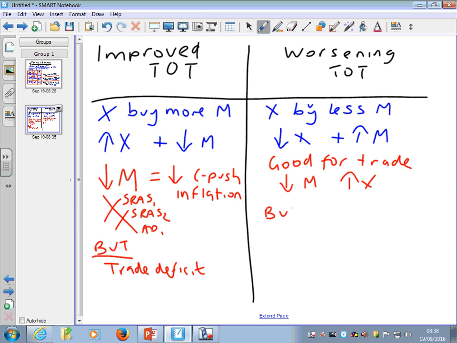The bad point, though, will be cost-push inflation. If your imports are essential, you haven't got a domestic supply of them, and what it will basically do is mean you're still going to buy the things, but you've got to pay a lot more for them. They, in fact, start to become more expensive. So this time it could make the SRAS curve shift inwards, which will increase the cost of living, could lower demand across the economy, and lead to a lower output within the UK economy, which could, in theory, create a negative output gap.